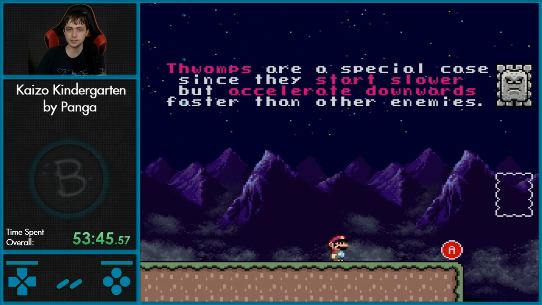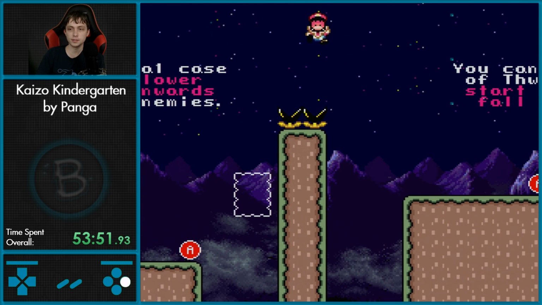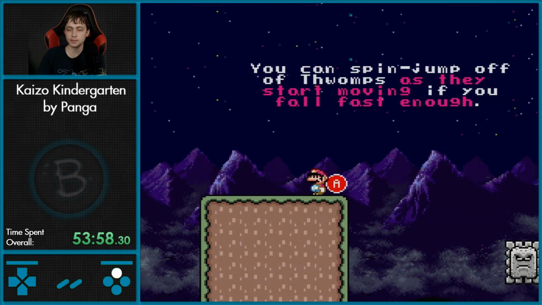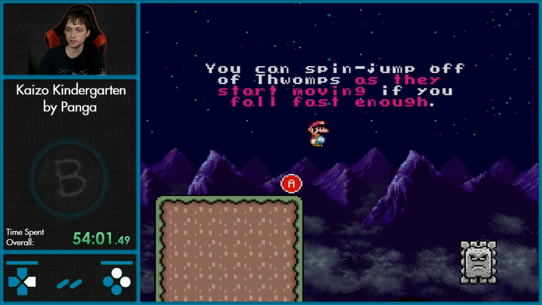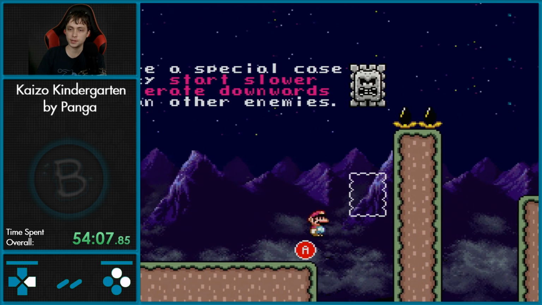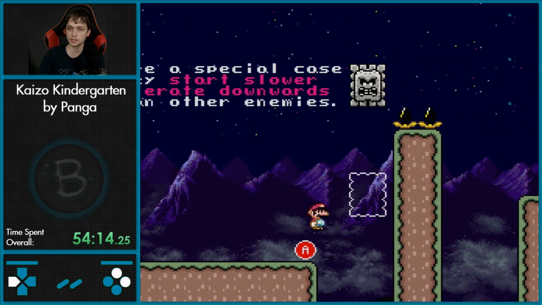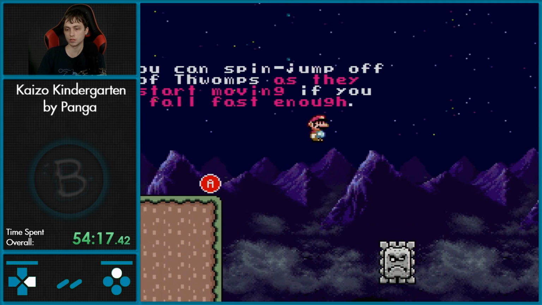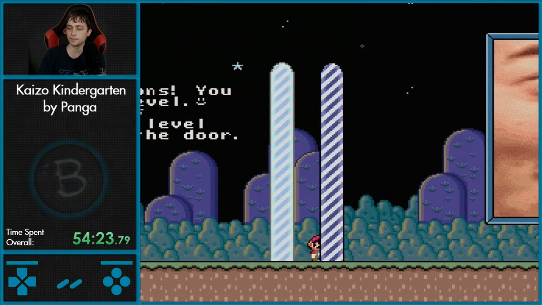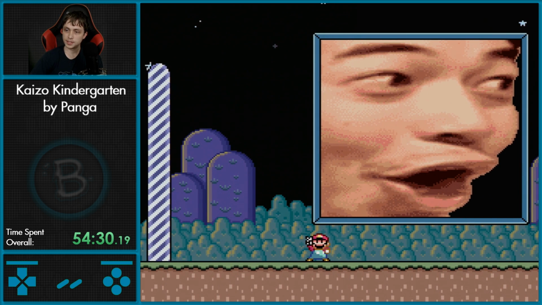Womps are a special case since they start slower but accelerate downwards faster than other enemies. Whoa, that's a hard jump. You can spin jump off of Womps as they start moving if you fall fast enough. Yeah, so in this game, Womps can fall while you're above them. Ah, very different from Mario Maker. So you kind of want to come in to the left while already being low, because if you're up high and you come down, they'll start falling and don't have much of a chance to bounce off then.